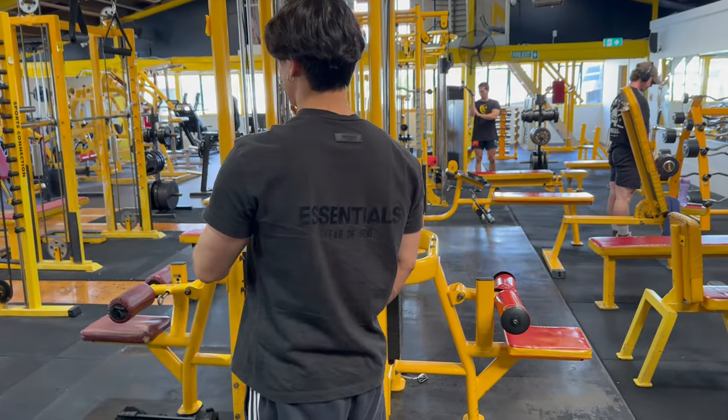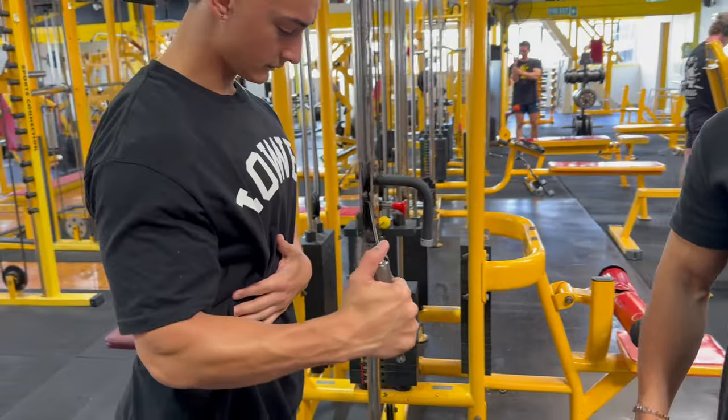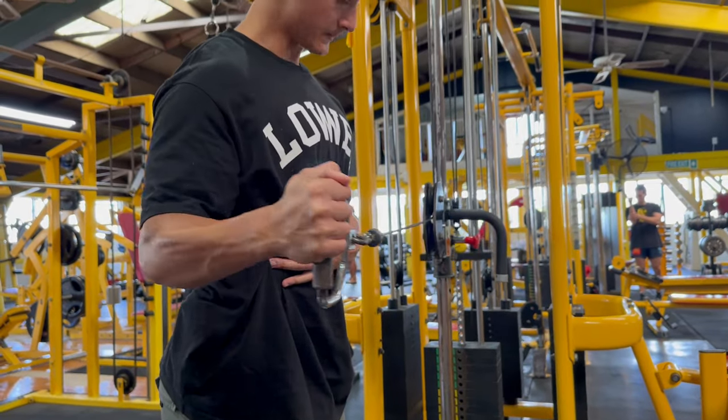Yeah. Oh, you want to try some external rotations? Yeah. Big boy.